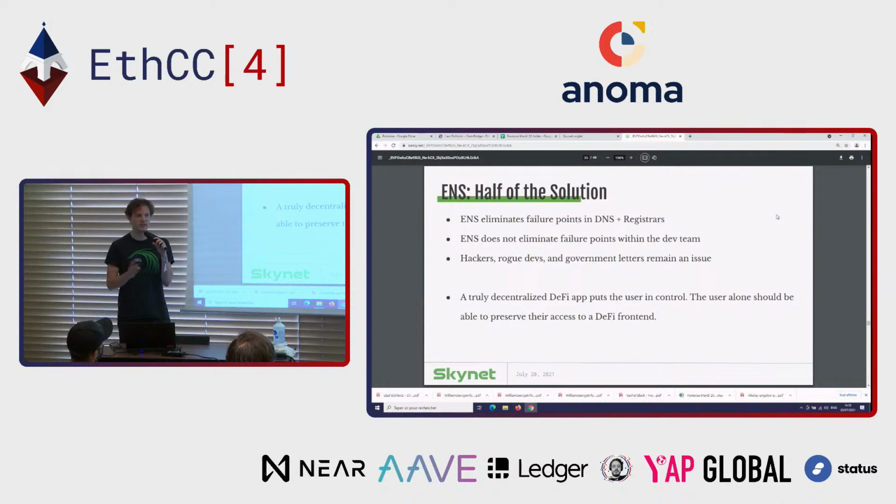We still have the issues with rogue devs or keys getting lost, or misaligned profit motives, or governments sending regulation letters saying you've got to start doing KYC. So if we really want to decentralize the DeFi ecosystem, we need to put the user in the driver's seat, so that the user is always the one deciding what code is running on their machine or in their cloud.